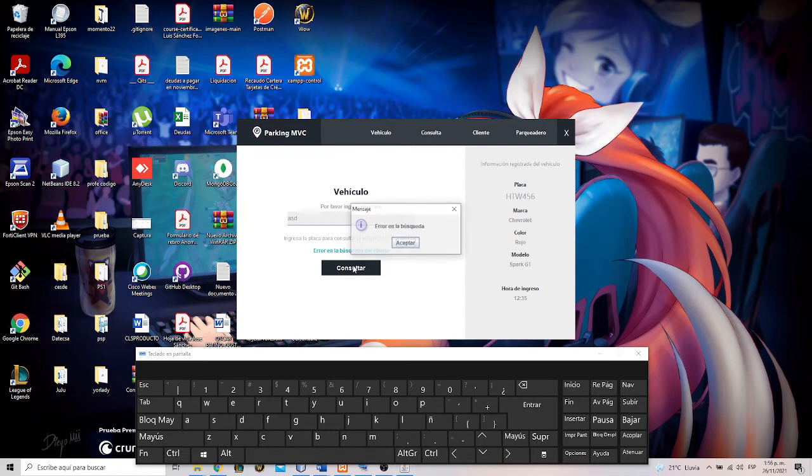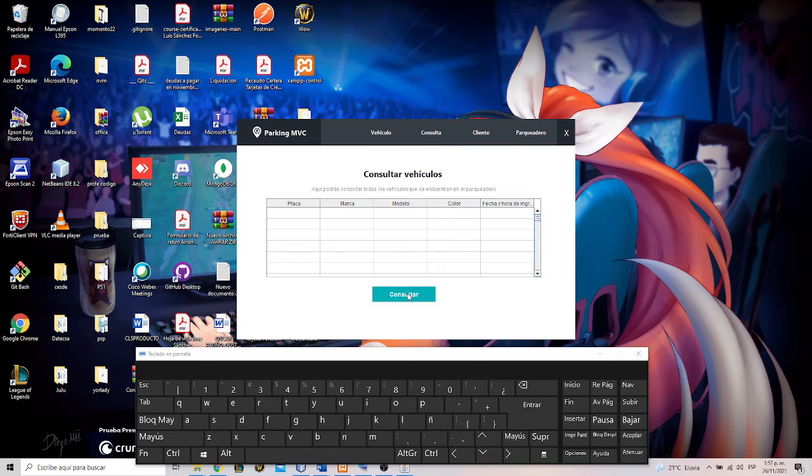Let's see the restrictions. They are the same as the license plate restrictions. So now let's see. I don't remember. Let's see. A license plate.